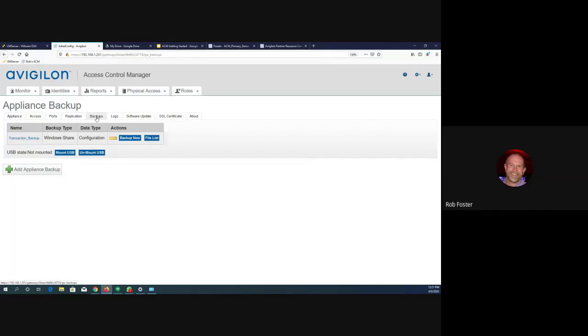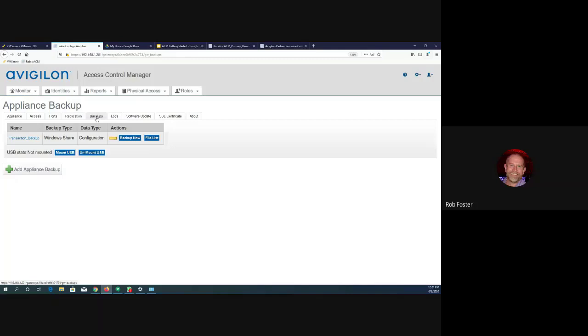Another common issue that I run into is there may only be one backup configured. And as you guys know, there are two databases that need to be backed up. You have the configuration database, which obviously is all your configuration data, all your users, or identities, I should say, all your panels, your roles, access groups, schedules, all of that stuff lives in the configuration database.